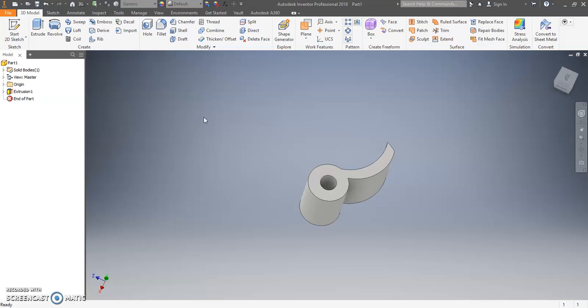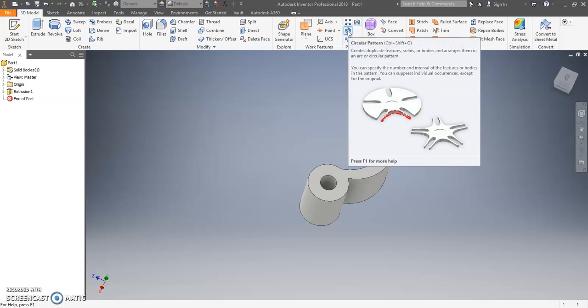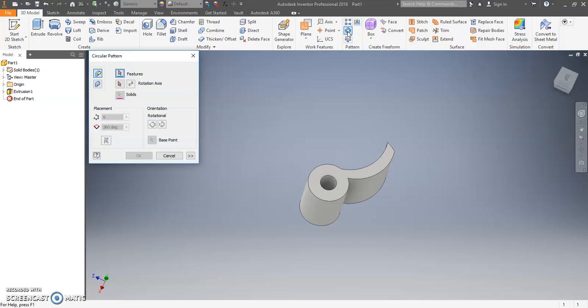So now I want to put 6 blades on this impeller. So it's going to be really easy for us to do. So what we're going to do next, we're going to go to a command called the circular pattern. Okay? We're going to click on this circular pattern. We're going to click on this whole object here. Notice how the whole thing lights up and is highlighted. So now I'm going to click on it once, and that's my feature.